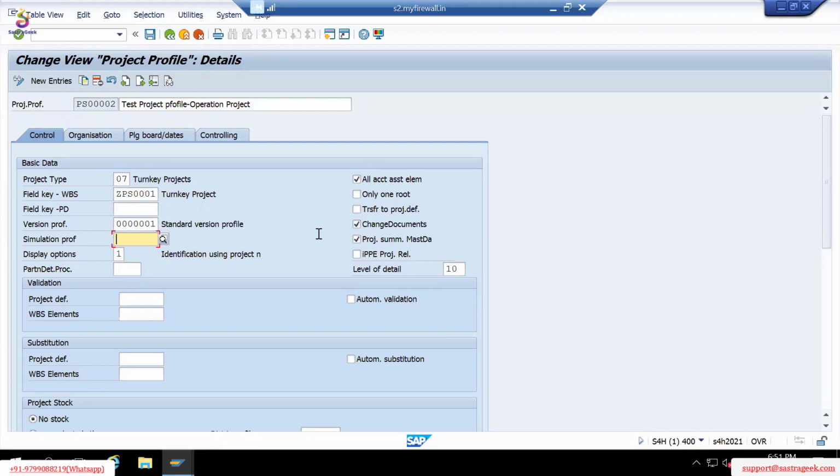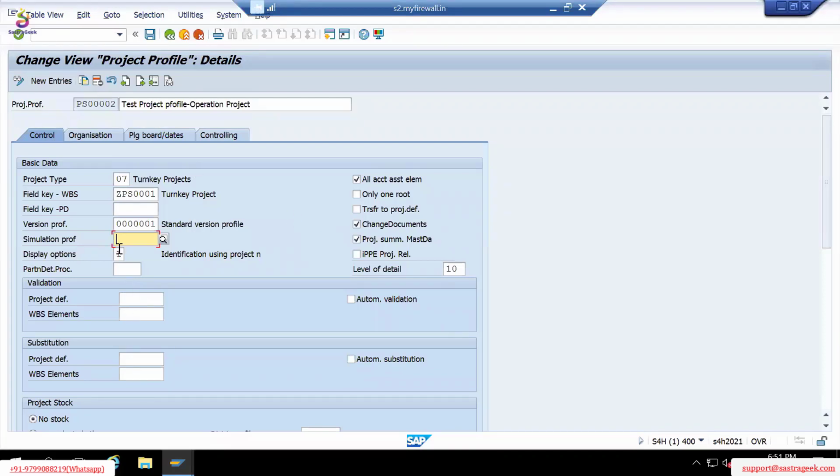We are not performing that transaction, but we are just simulating the result. That is called a simulation. In the simulation profile, we define all those control parameters, and we tag that simulation profile in the project profile so that the simulation activity will be performed smoothly.